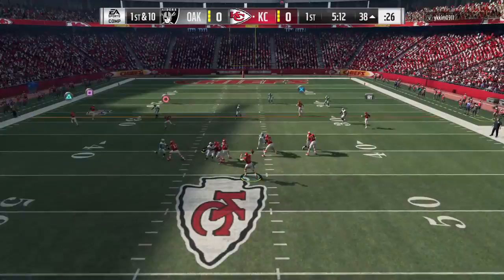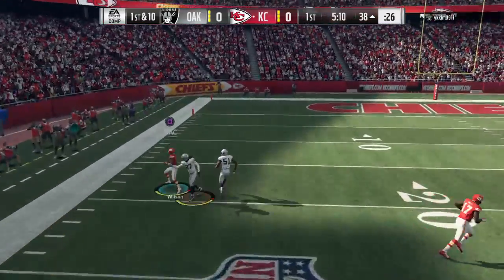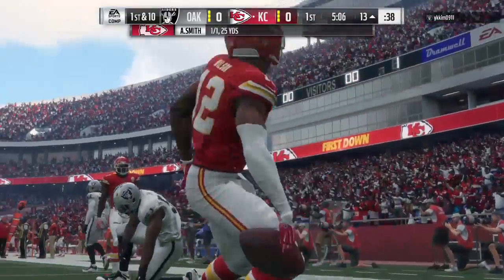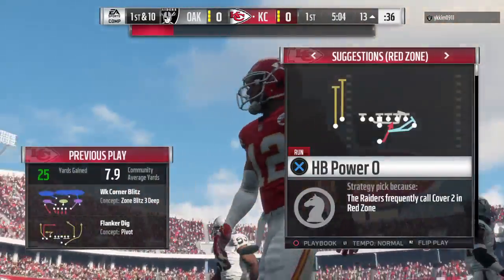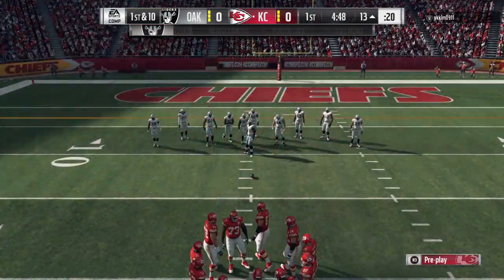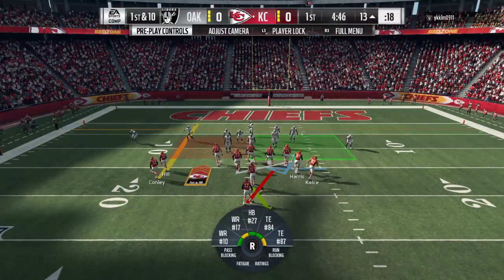After the interception, here's Smith. And to the left side here, Wilson. And he gets this one all the way down inside the 15. A really nice gain of 25 yards. So they're operating in the red zone.